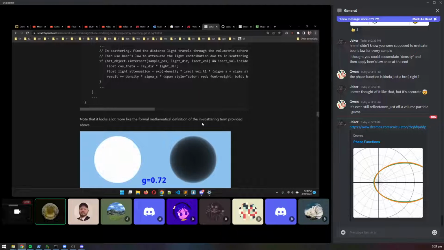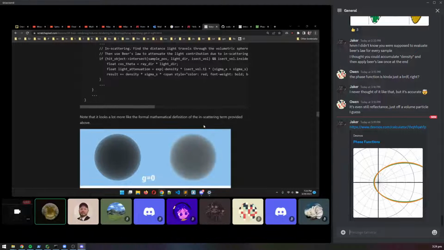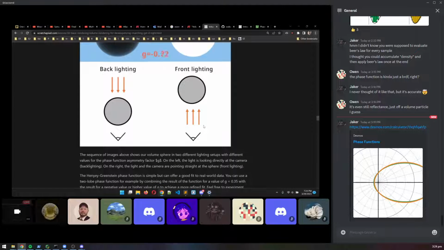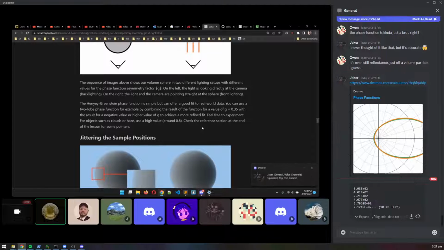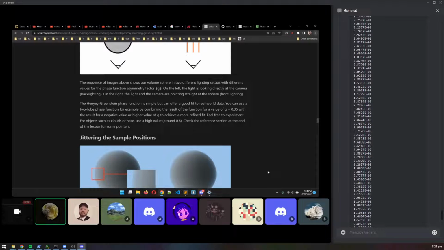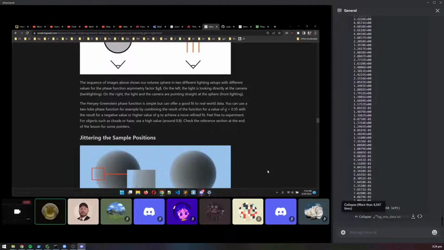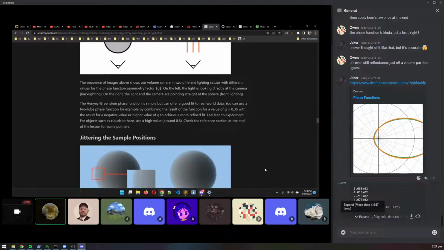Jaker can speak to this as well. There are tools out there that will give you a lookup table that, for any given direction, for any angle, instead of just doing these approximations with the analytic function, gives you all the physical features of what that phase function would actually be doing.